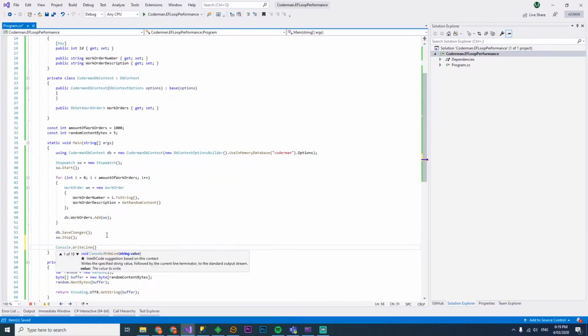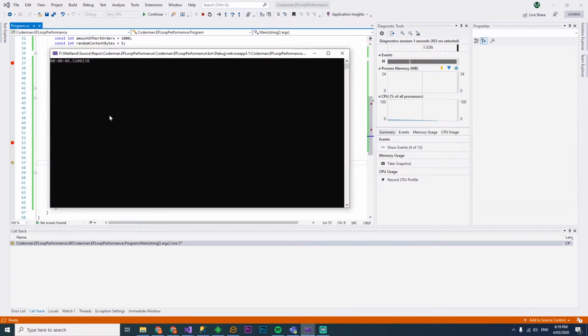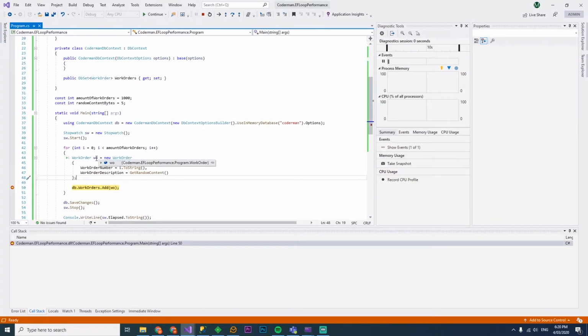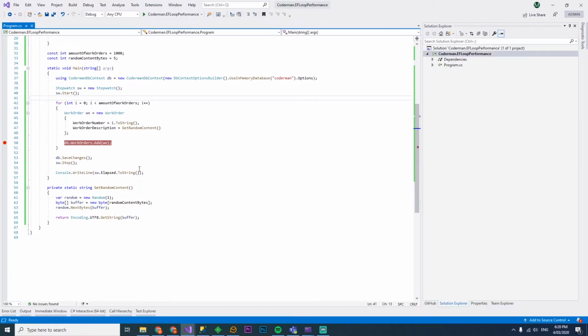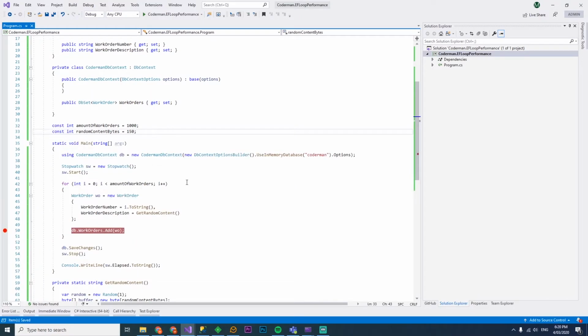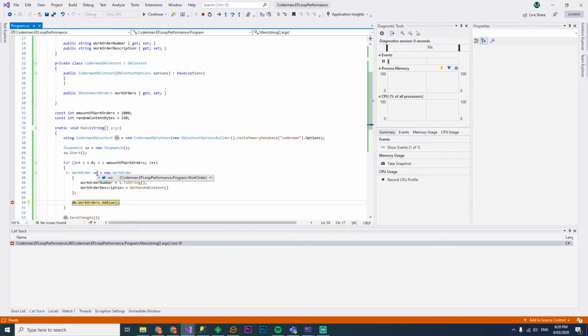So we've got our data, we're adding it to the work order DbSet, and persisting those changes with our save changes call. I add a stopwatch to time and compare the different methods of using a DbContext I mentioned earlier. I then gave it a quick test to make sure everything was working as expected. After having a quick look at what sort of content my random string generator was making, I decided I just wanted to make it bigger because bigger is way better.